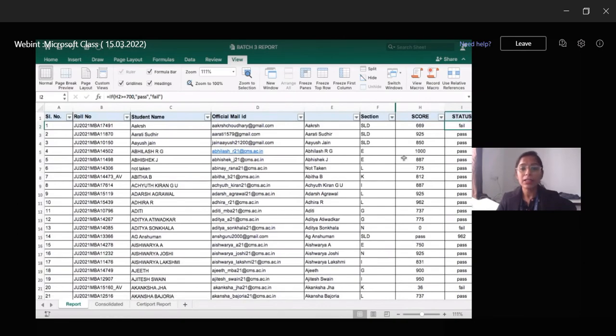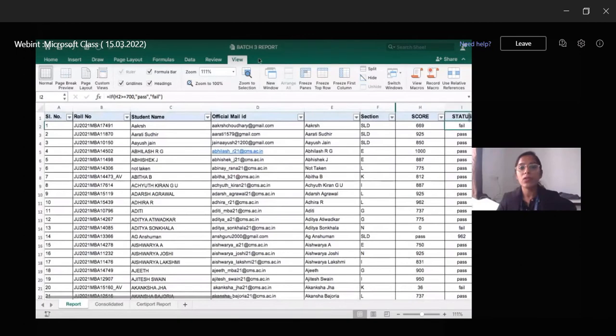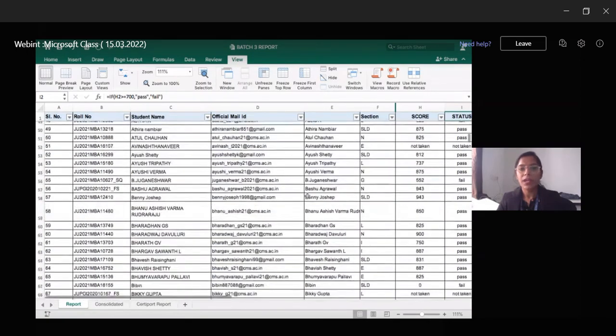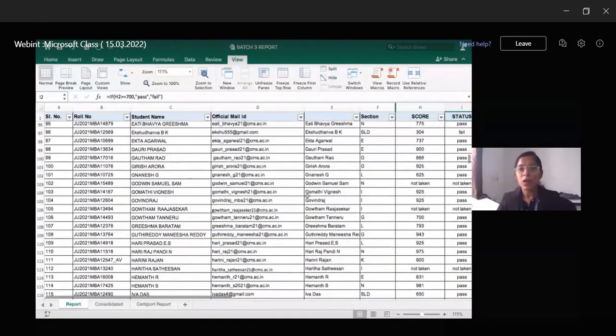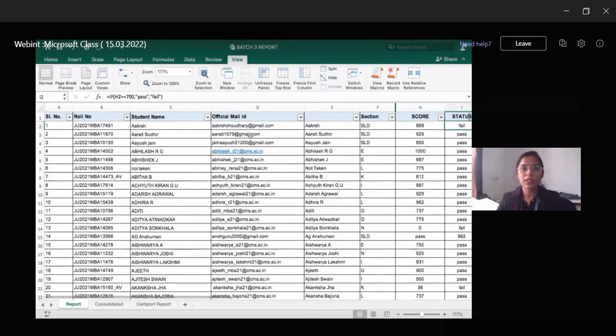So rather than scrolling here and there like that, you can make use of the freeze options in your view tab. When I go for the option freeze top row and I scroll, you can see that the first row of the Excel sheet will be constant. It will be frozen. Freezing means making the row constant. So I can make the first row constant.